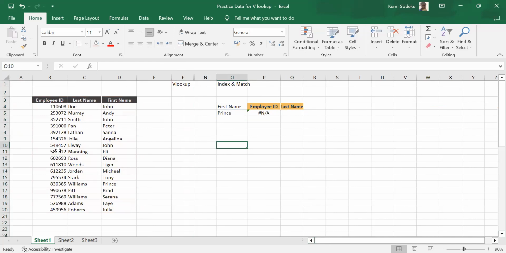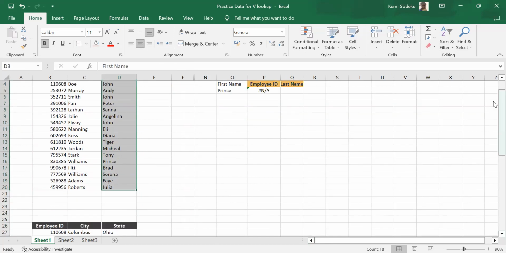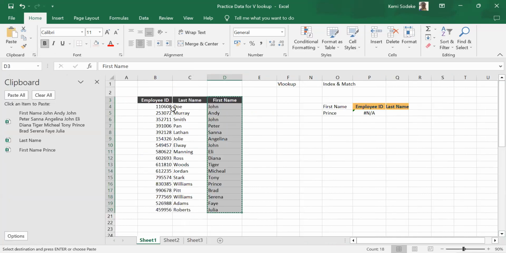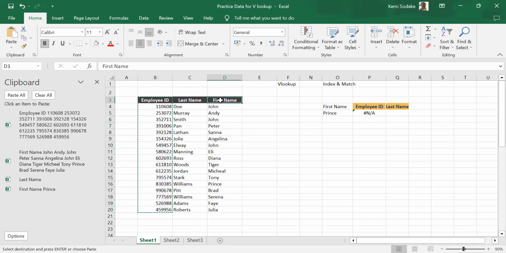So if I rearrange this table, I'm looking up, I'm looking for employee ID.